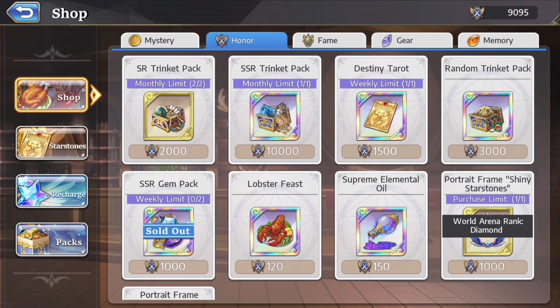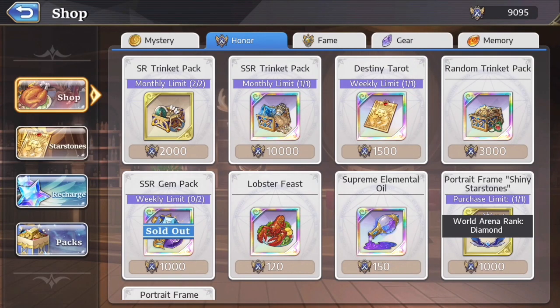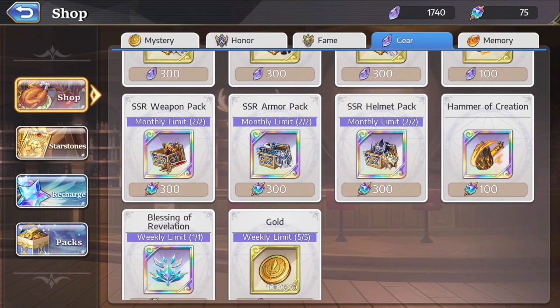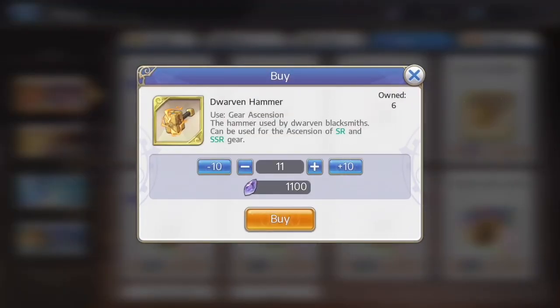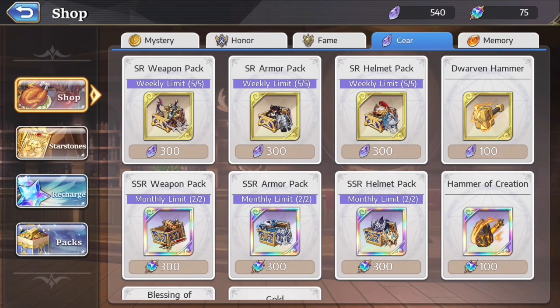The random trinket pack might be okay, but the SSR trinket pack for sure, because in the gear pack you can't buy trinkets. Now I think it's good to buy weapons, armor, and helmets from here, I definitely do. But you know, these things are really rare. I've been buying dwarven hammers for upgrading with this other stuff. I mean, I don't think there's any point in buying SR weapons, armor, or helmets.